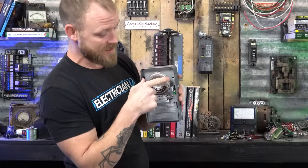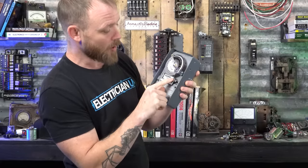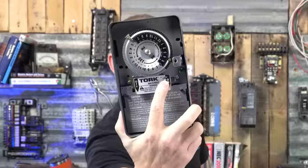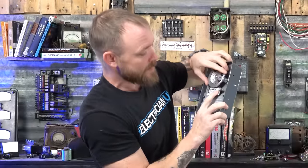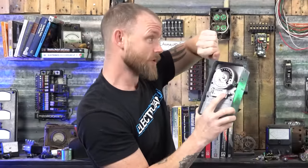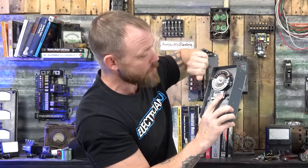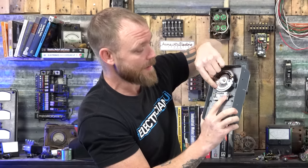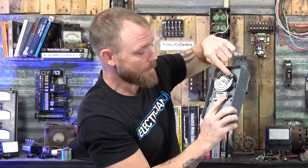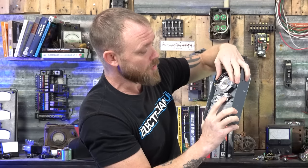This timer actually spins and it allows you to set whatever the current time is. At the bottom of all these, there's a little thing that says time. It's a little arrow. That time arrow is the current time. So you always have to look at your watch, make sure that you set this thing to the current time, and then set your trippers. You'll notice there's a dark 12 hours and there's a light 12 hours, PM, AM. The arrows show you what time it is.